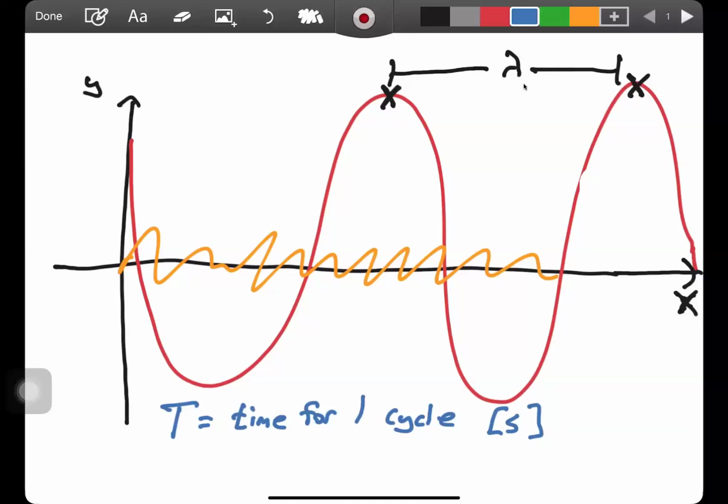If half of a second elapsed from peak to peak, the period would be half of a second. So again, the period, which is in units of seconds, is how much time elapses for one cycle of the wave to transpire. And the period is related to the frequency. Quite simply, if period is the amount of time for one cycle, the frequency is going to be the reciprocal of the period. And so the frequency is going to be the number of cycles per second.